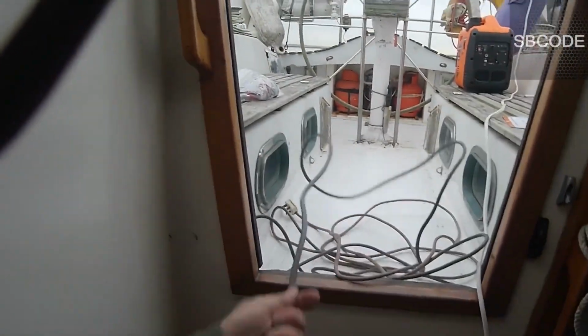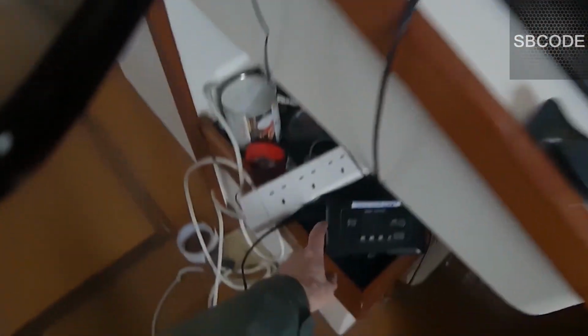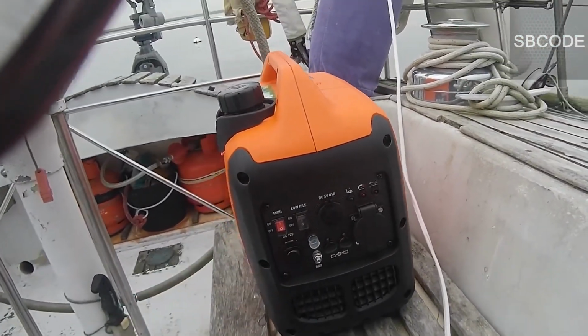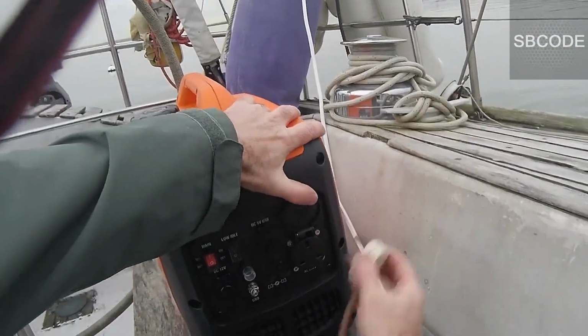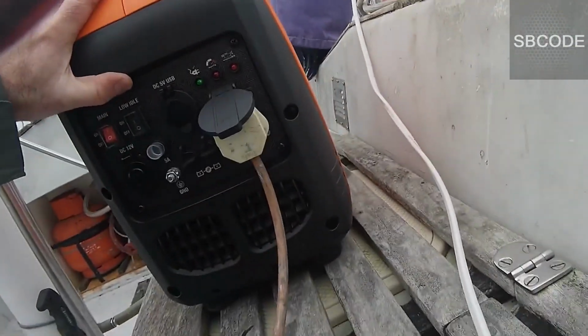Okay, one end of the cable, this end. And the other end of the cable will go into the battery charger, down there at the bottom. Right, let's plug this bit into the generator and see what happens. Okay, back in high mode. That was unnecessary, really. I actually do run it in low mode and it's good enough. Okay, so that is connected.